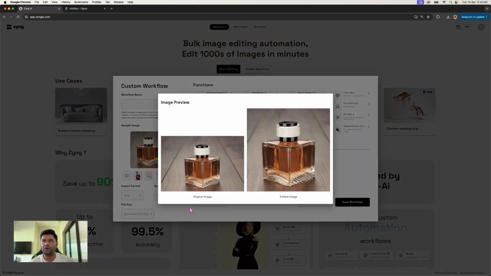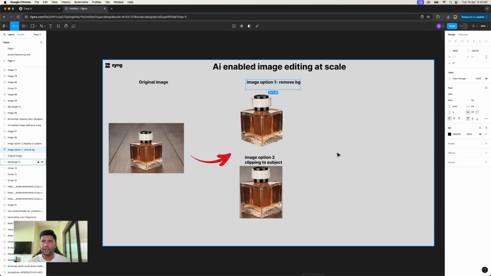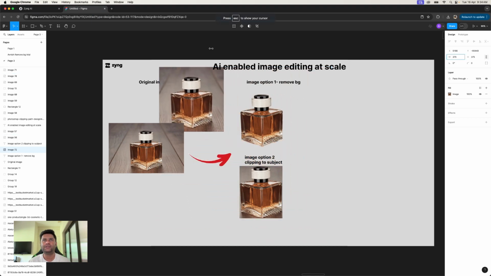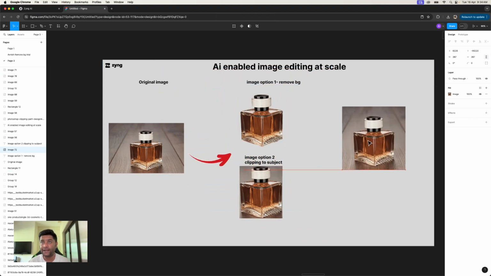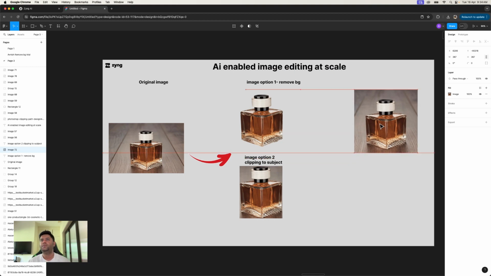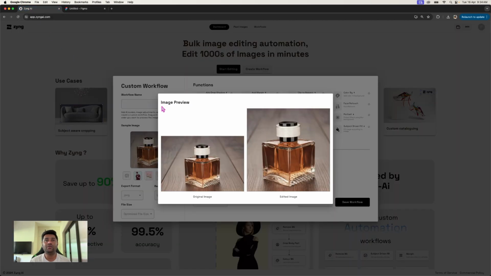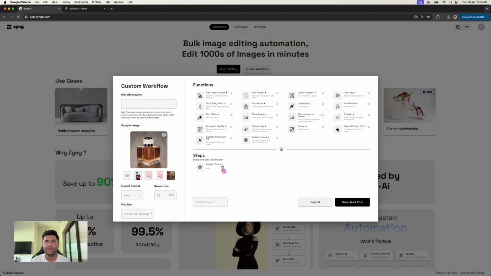Now here it has cropped the subject. It has also given us a square background. So this is what we mean by intelligent cropping, when all of this is a lot more context aware as well to be able to do this. Now the last one I'm going to quickly show you is if I want to change the aspect ratio also. Once I've cropped the subject, I want to be able to change the aspect ratio.